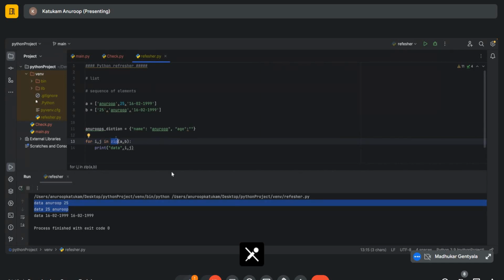Okay, so this is very key, please listen to my words very carefully. Zip can only be used when you have equal lengths of lists. Now you can see that the length of list A is 3, and the length of list B is 3. So I can call parallel elements together: the first element along with the first element, the second element along with the second element, the third element along with the third element.